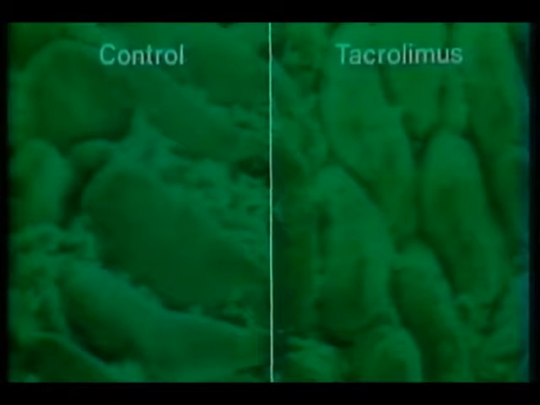In this image using scanning electron micrography, we can compare the condition of the villi on the 5th day after transplantation. In the case in which the rejection reaction has proceeded, we can see that the villi have become sparse due to ischemia, and the normal condition has been lost. In contrast, in the group which used tacrolimus, the condition of the villi is well preserved. The effectiveness of tacrolimus in transplantation of the small intestine is also confirmed.